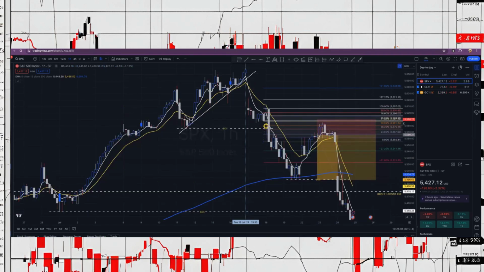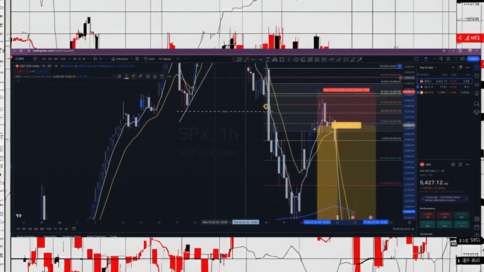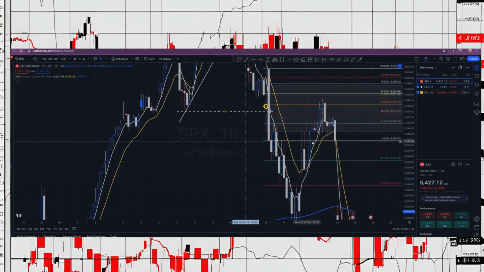So let's kind of get close. I remember you mentioned your blow off top. So from here, you had that explosive move off the five, took a little sideways retracement back. Then it had one last hurrah. The moment it came down, it was over. It was just over. Over, over.